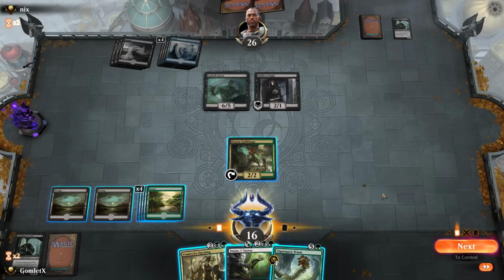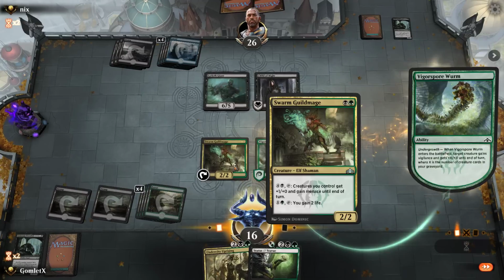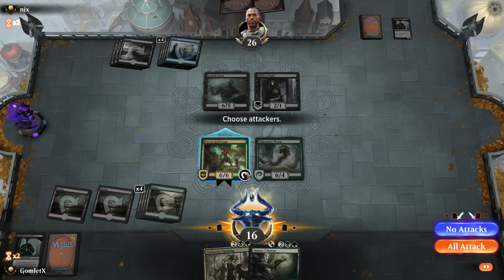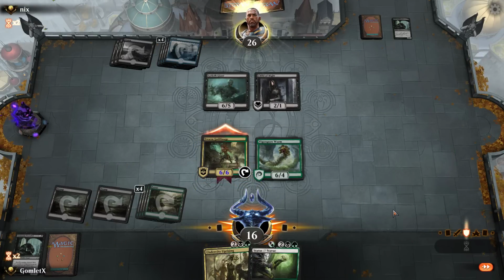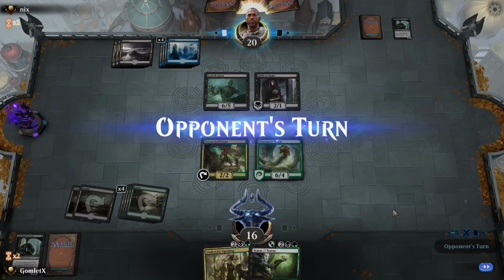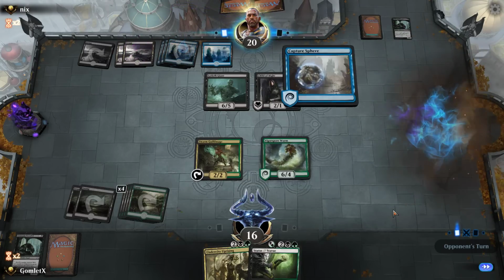If I play the worm this turn, Guildmage is a 6/6 till end of turn, and I can attack with it and maybe just trade. I still don't want to trade the Guildmage, but I think he's served his purpose. Because if the Guildmage trades here, then I'm left with a 6/4 against a 2/1, so that's a situation where, even though the Guildmage is a card I don't want to trade off, it's probably better than not.